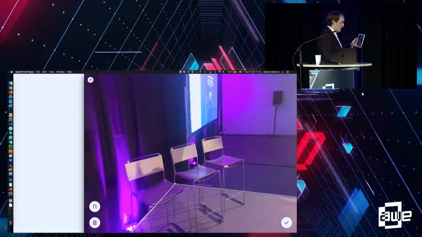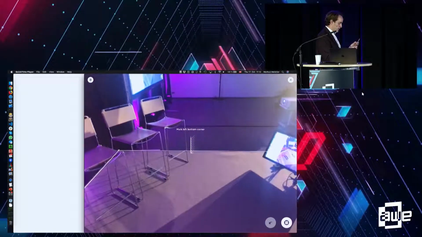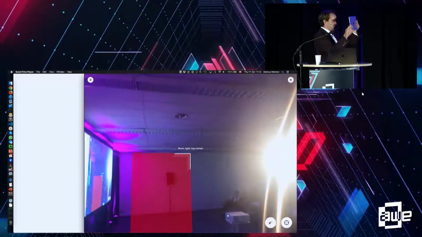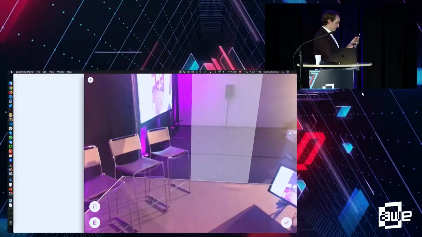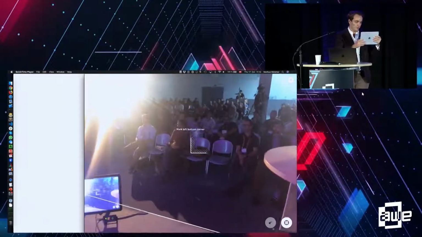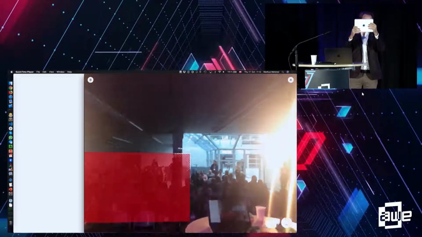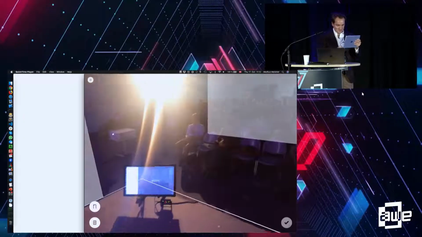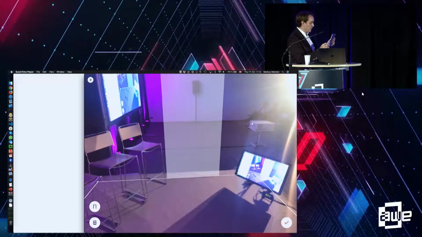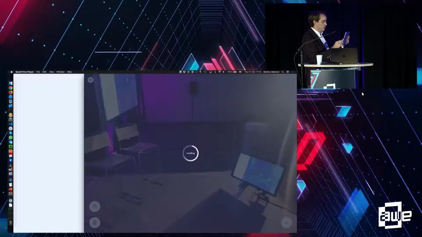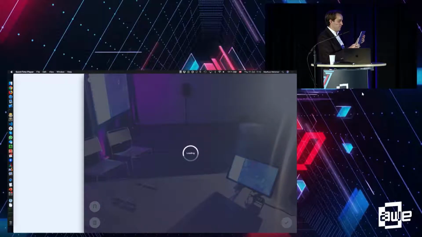And what I can do then is I can select doors and windows. So I can say I'm having a door here, and bringing in the audience, having a window to the audience. So let's say my audience window is here. And once I confirm, it will create a virtual representation of this room layout and place it in my environment. So this will ensure that I can actually place objects that wouldn't fit in the real space, and in order to kind of clean my room.